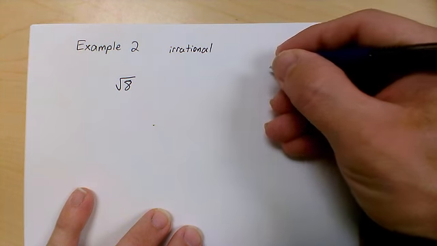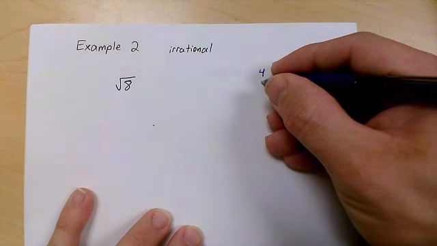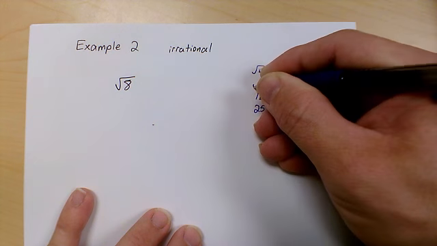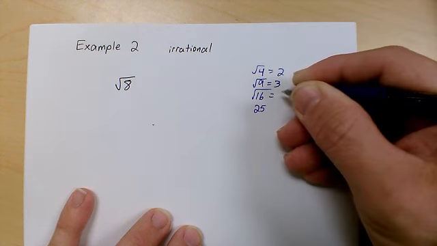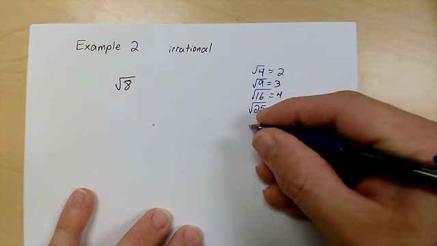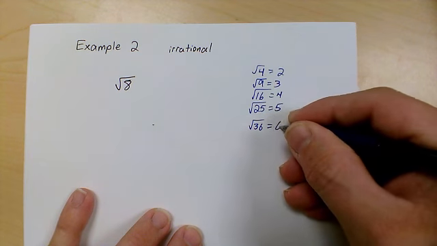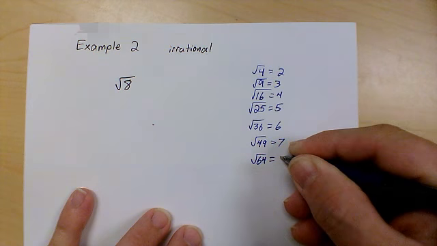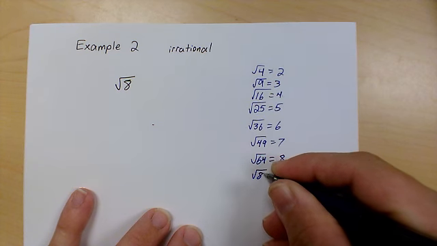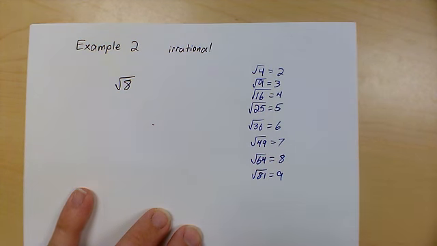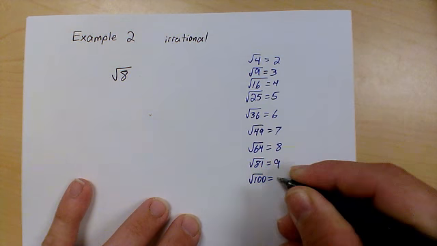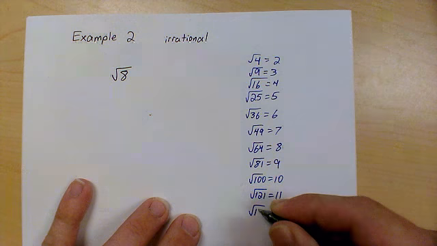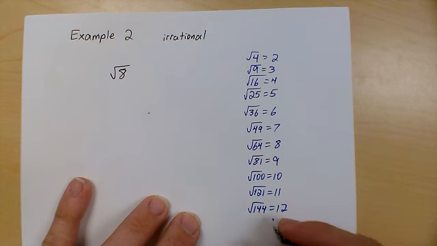So, one squared would be 1. I'm not going to bother writing that one. 2 squared would be 4. 3 squared would be 9. 4 squared would be 16. 5 squared would be 25. Each of these I could take the square root of rationally. Now, this list is going to help me in doing the upcoming problems. So, if you want to write it on your paper, this is what I'm going to constantly be referring to as I do these problems. 7 squared would be 49. 8 squared would be 64. And 9 squared would be 81. You can go as far as you want to. Usually, I stop at about 144 for 12 squared. So, you can see I got 10 squared is 100. 121 is 11 squared. 144 is 12 squared. Now, I'm going to stop right there, but the list does continue to go on.